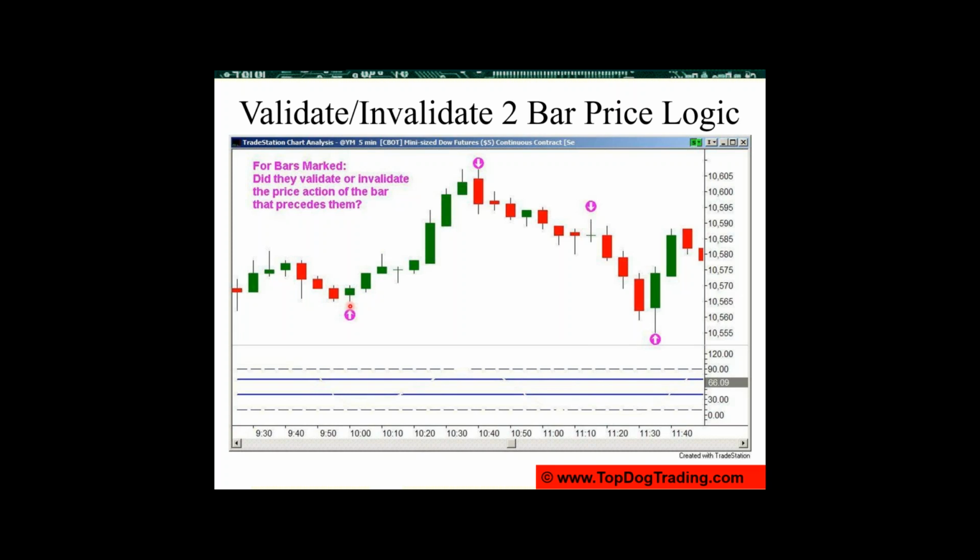This is a thing you need to be careful of as a trader when you look at historical charts. It's called forward-looking bias, where we can see what happened afterwards because we're looking at a historical chart, and then we try to figure out how could I have caught this move up. There are many times when the markets make a move where there was no high probability indication before that move occurred. And so there was no way that you could have known that market was going to move up. So don't think that every move in the market is preceded by a high probability trade setup, because they are not. And nobody catches every move in the market.